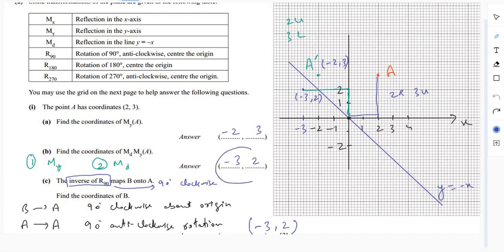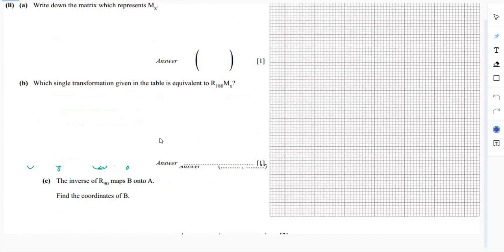That's this point -3,2. Or if you remember that those coordinates किस तरह change होते हैं? Y equals -x वाली transformation के अंदर (a, b) goes to (-b, -a). You could also do that if that's what you are more used to. So that's your choice graphically, but it's fairly straightforward. ये वो जो ऊपर वाला point था वो नीचे आ जाएगा यहाँ. Okay, all right, good. Let's move on. Let's look at the next part.